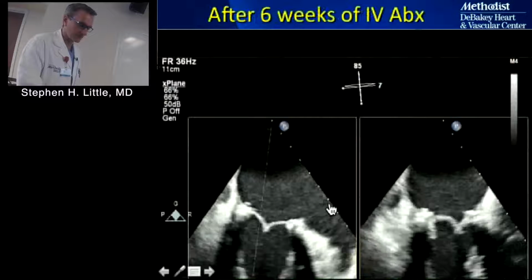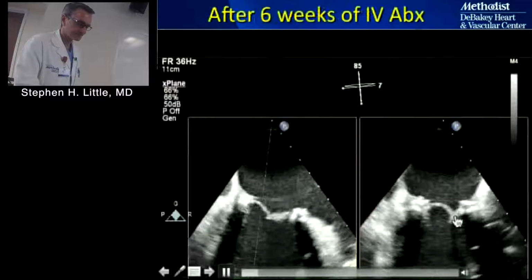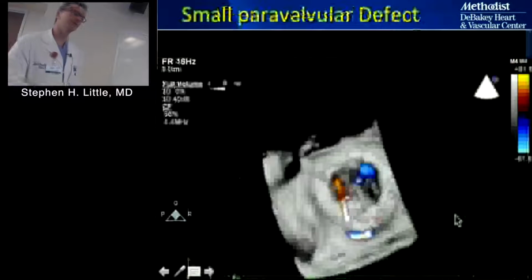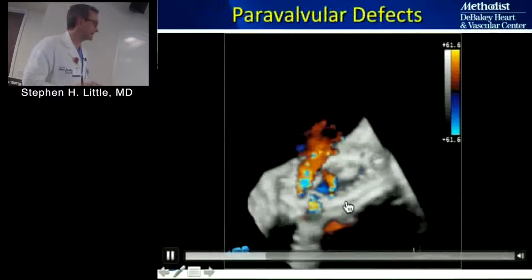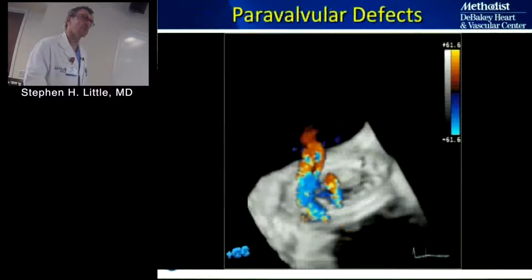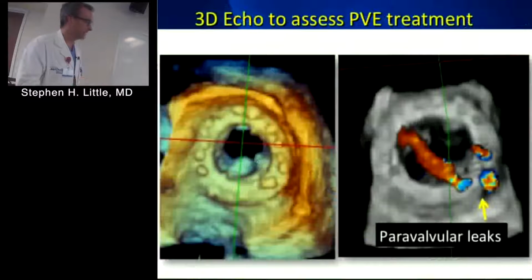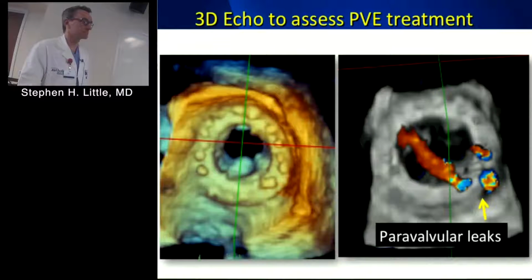But the valve wasn't completely normal. There's a couple of little guys back here. But on 3D, there are 3 new paravalvular defects. So the vegetation left its mark. Paravalvular defects, and in addition, the valve didn't quite open normally anymore. The diastolic area was reduced after the infection, and the paravalvular defects were all new. So this is the only valve I've ever seen that became culture negative with prosthetic material after only 6 weeks of therapy, but not without its scars.